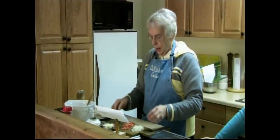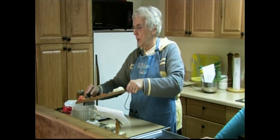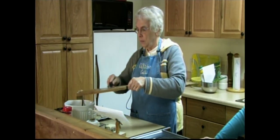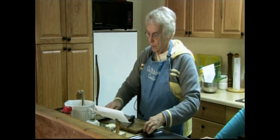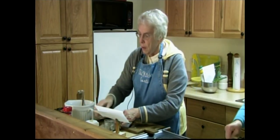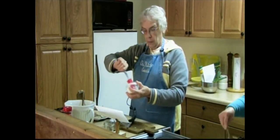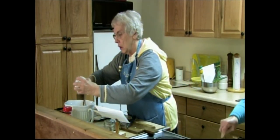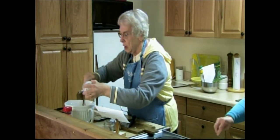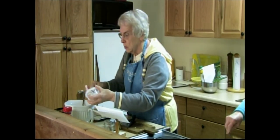Okay, next I have 1 small onion chopped and 1 small tomato chopped and 1/2 onion chopped. It's going in here. Okay, I have 1/2 cup of Swiss cheese, 1 teaspoon of basil, and I'm going to put in 1/2 cup of mayonnaise. I also have 1/2 cup of bacon bits. You can cook bacon and chop it up if you want, but the bacon bits I find are just as good.